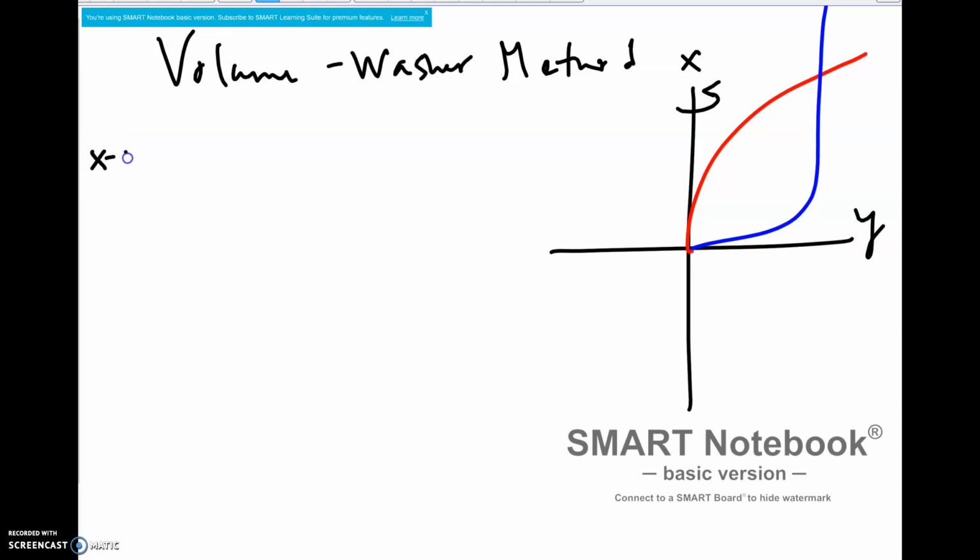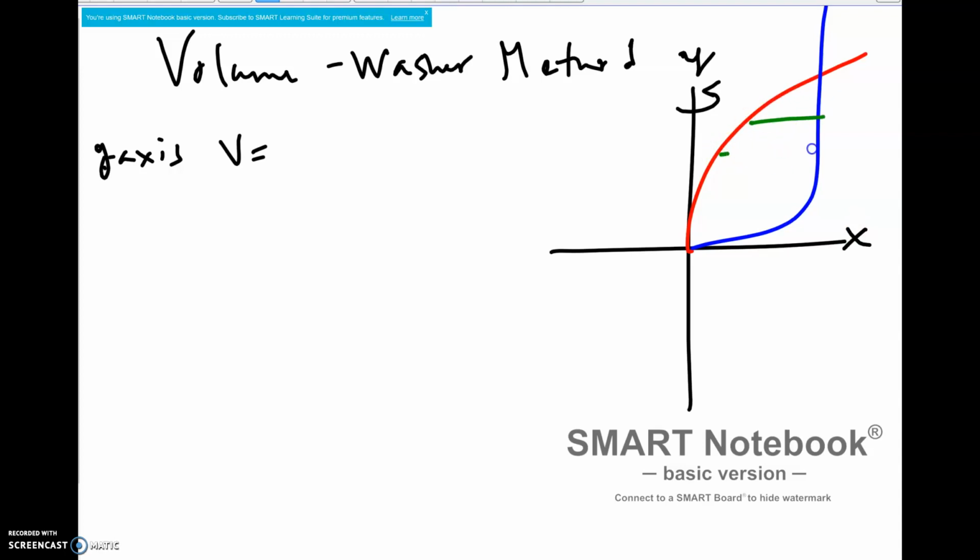So if I'm rotating about the x-axis, then everything has to be with, wow. Did I really just call that the x-axis? Y-axis. It's been a long day. Okay, everything has to be with respect to y, and we think with respect to y, we think right minus left. So the way I know that this is a washer, this is my solid, right?